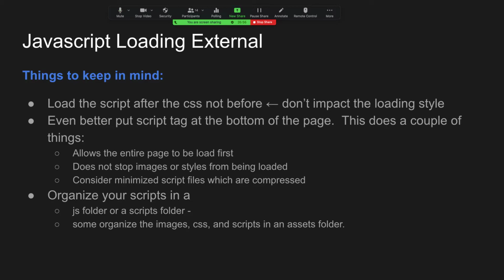But the bottom line, organize your site, right? If you're like me, I often just use a JS folder because it's just 2 letters to type. I don't have to type a lot.